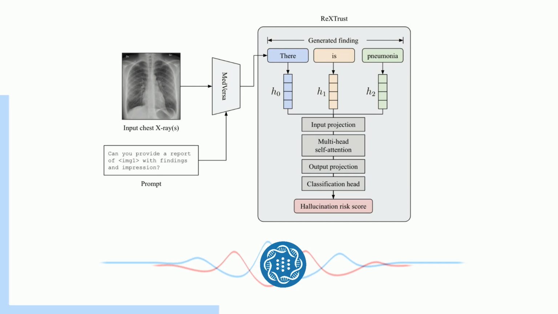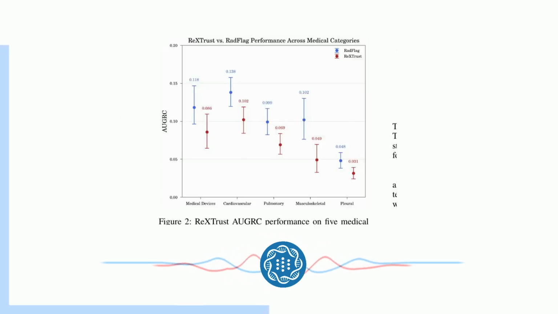catching those little moments where the logic might go off track. Yeah, exactly. And on top of that, there's another layer called the self-attention mechanism. Okay, what is that? It's a bit technical, but basically, it helps ReXTrust connect the dots between different parts of the report. Imagine the AI is writing about a patient's lungs, right? It might say things like clear lungs or no signs of pneumonia. But then later on, it throws in evidence of a collapsed lung. The self-attention helps ReXTrust spot those inconsistencies by understanding how all the words and phrases in the report relate to each other. So it's looking for red flags, not just in the individual sentences, but in the overall logic of the report. It's almost like a fact checker for AI.